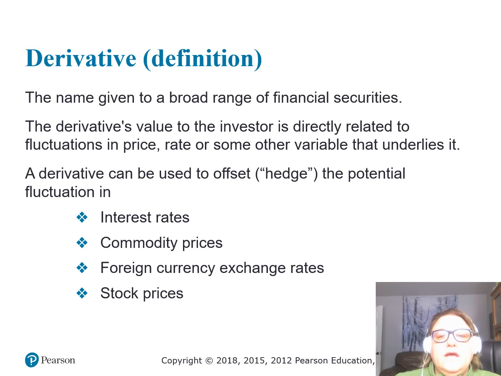All right. So the idea of a derivative, and I've kind of given you an overview, is directly related to fluctuations of price and the rate. So remember, I was telling you about all the oil for airline oil. Basically, as the price fluctuates, you still have to pay for the derivative. So let's say you're buying a derivative to keep it at $1 per gallon, or for the agreement to buy it at $1 per gallon, you have to pay a little bit extra from that, and that's where the people that make the derivatives make money.